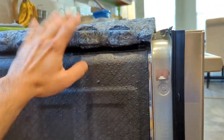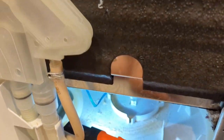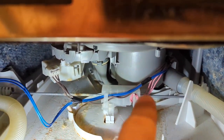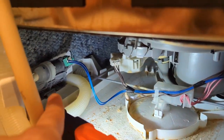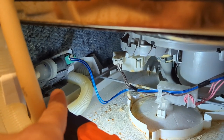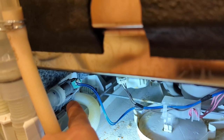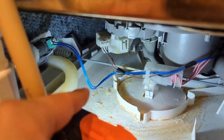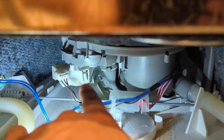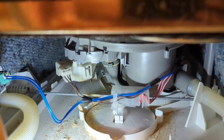You take the foam piece, the sound deadening material, and lift it up. In the back you've got the vacuum sensing assembly, and underneath you've got your housing for your drain pump on this side. On the other side, you've got the actual pump. Over there, you've got your switch for the water inlet and your valve for the water inlet. If you do have water continuously going into your dishwasher, it's more than likely that valve switch that needs to be replaced — that's what cuts the water on and off. Then you've got some other switches, and I think that one is what kicks the drain pump on and off and senses whether you have water in the sump.